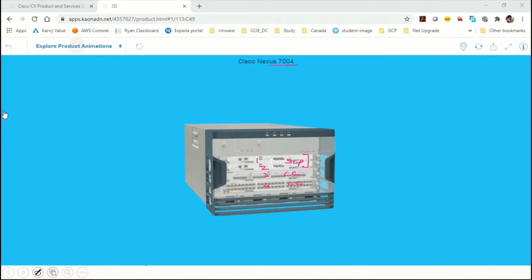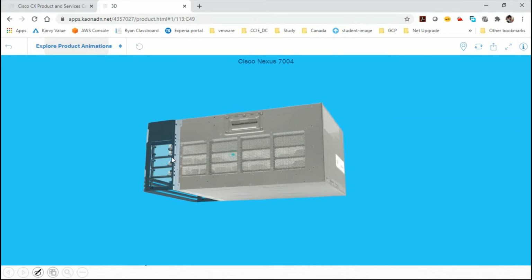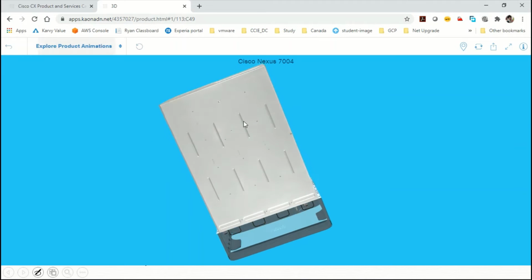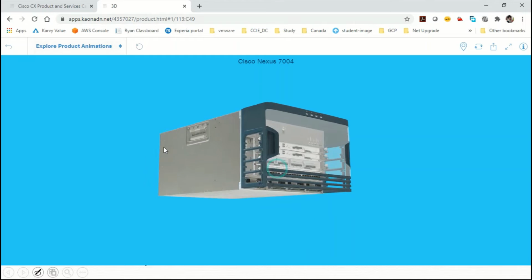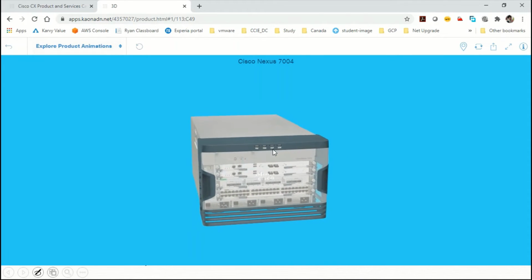This is a graphical view, and we have the option to rotate this switch through 360 degrees. We can see any side of the switch, how it looks, and what kinds of modules are connected over here.